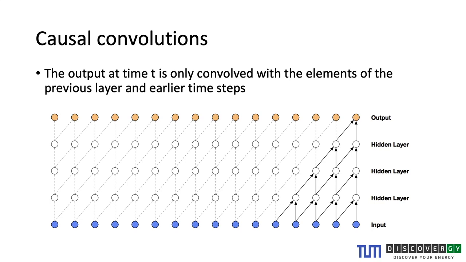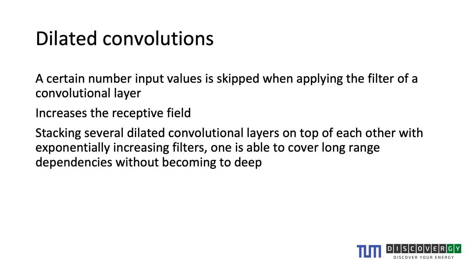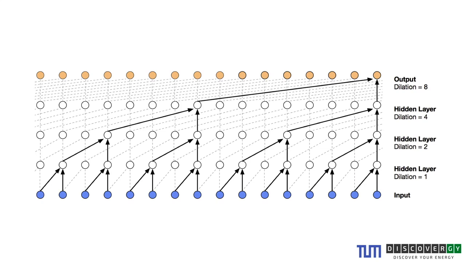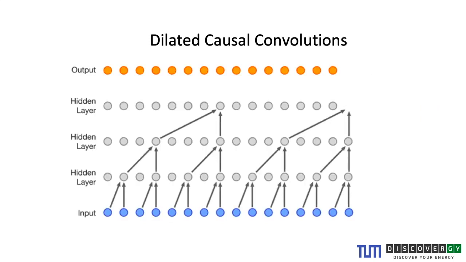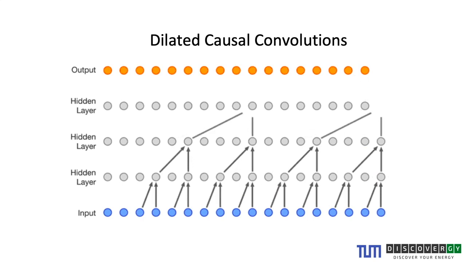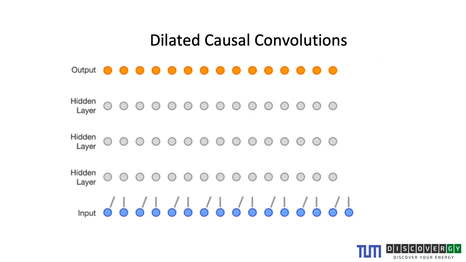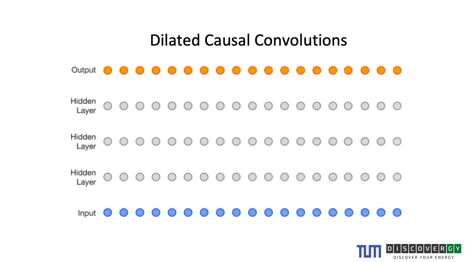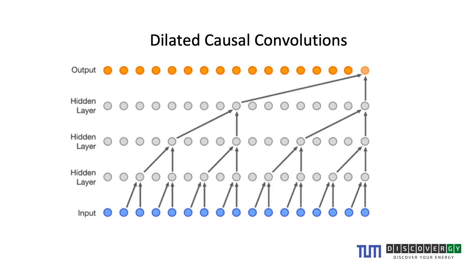Causal convolutions mean the output at a certain time step depends only on previous time steps and not the future, which is very helpful for real-time NILM applications where future data is unavailable. Dilated convolutions skip a number of input values before applying filters, which helps expand the receptive field. As shown in the diagram, the dilation increases per layer — one dilation in the first layer, two in the second, and so on — allowing us to capture more previous time steps.